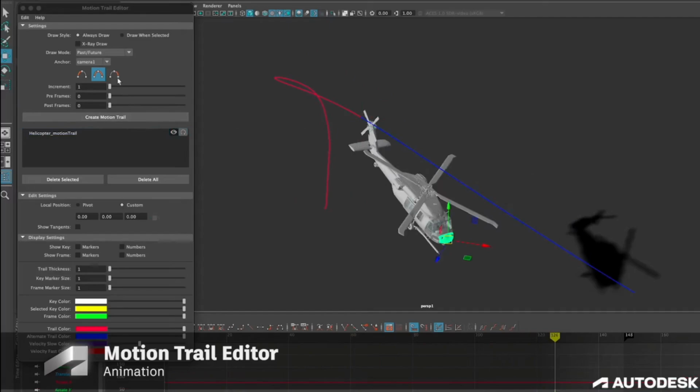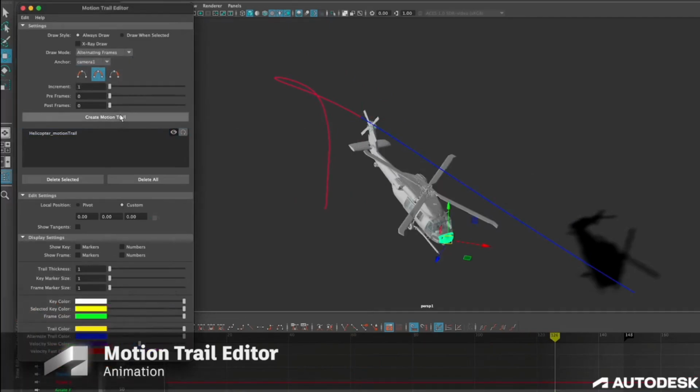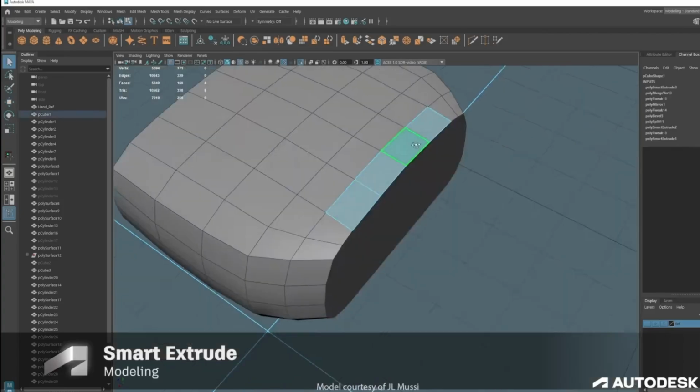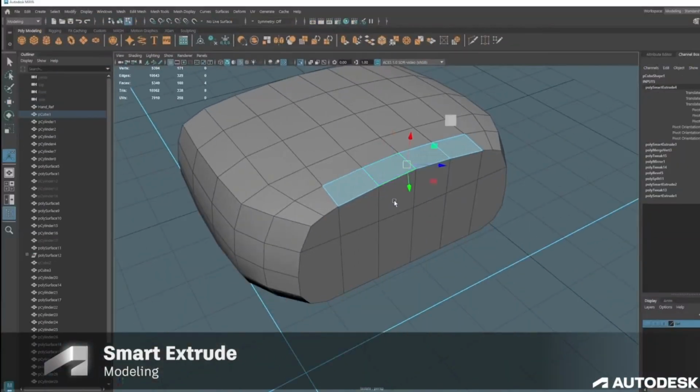Paths, yeah, it looks like they've made them a lot easier, and I mean, these were here for ages now, so I don't know why they're advertising it so much. Motion trails, okay, they've got an editor for it now. This is a really cool feature, which I don't know why was never here before.